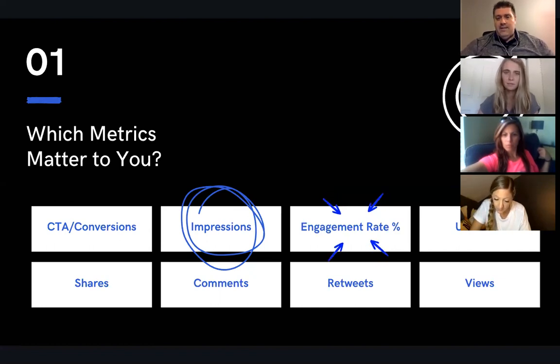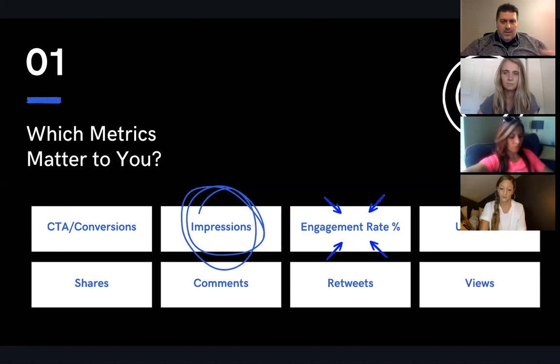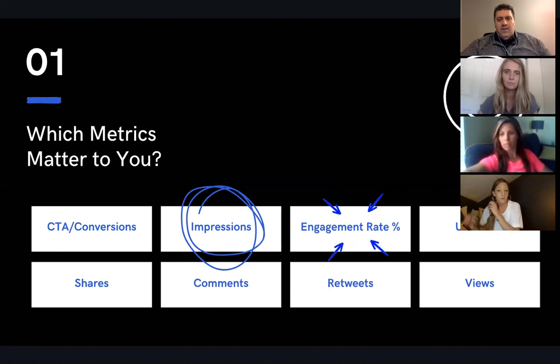And with the rest of that, guys, what you have to answer first is what metrics matter to you. In some cases, if you're just starting out, you want to start with the simple ones like impressions and engagement rate, because that's going to give a good foundation of the kind of impact you're having. The CTAs and conversions are a little more advanced. URL clicks should be done as standard. So with that, let's go into number 2.